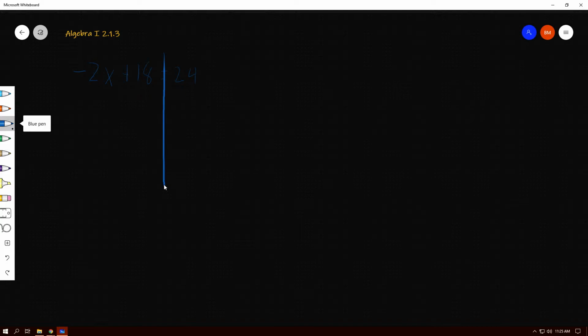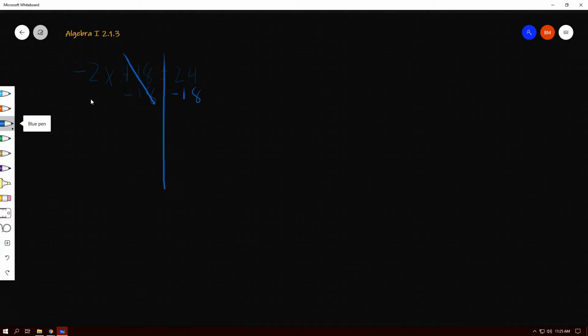All right, so I'm going to add an additional question into this. What's the furthest away from the x? Which piece of this equation, the negative 2 or the 18, is the furthest away? Well, the negative 2 is multiplying that x right next to it, and then the 18 is adding it. Since the 18 is off to the side and adding, I'm going to say the 18 is the furthest away from x. So how do you get rid of addition? You subtract. So my first step here is I'm going to subtract 18 from both sides.